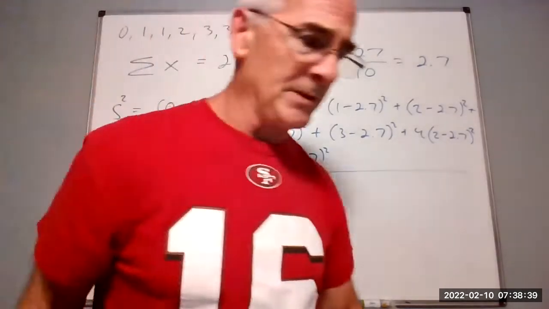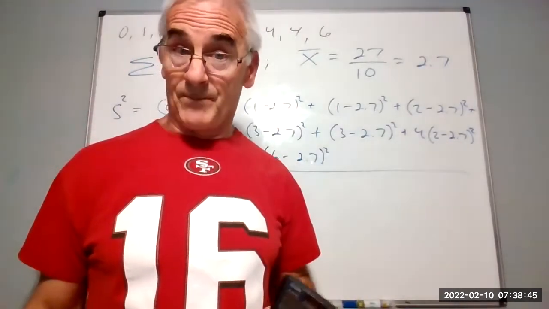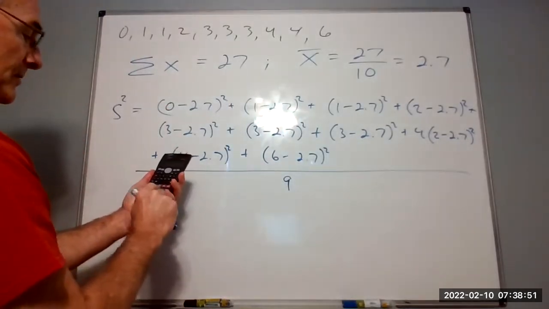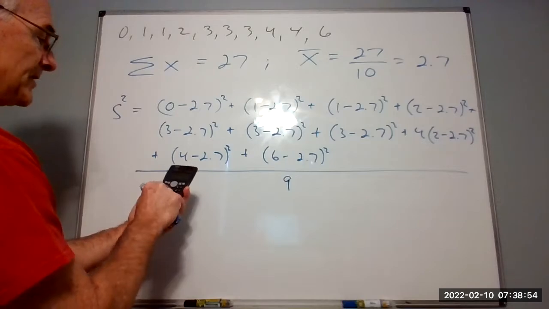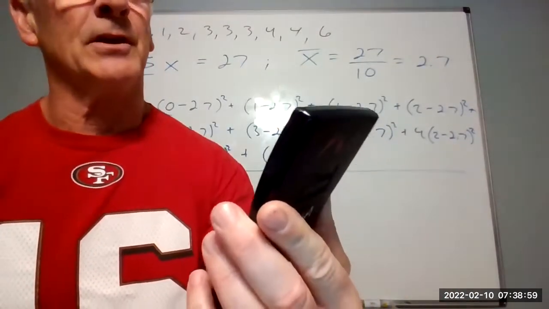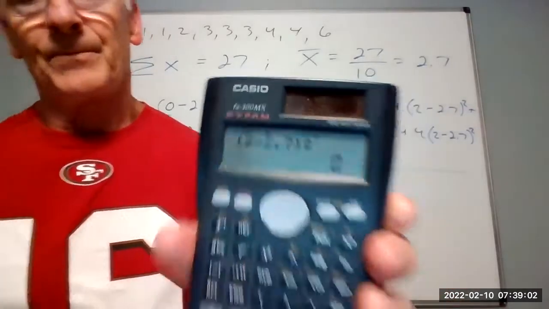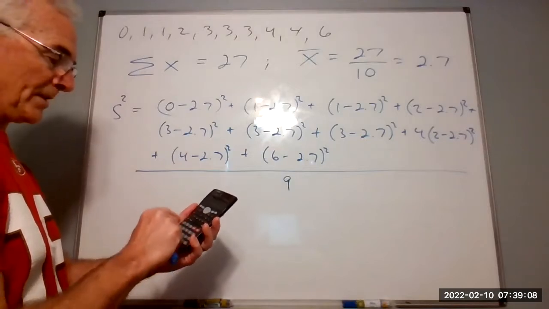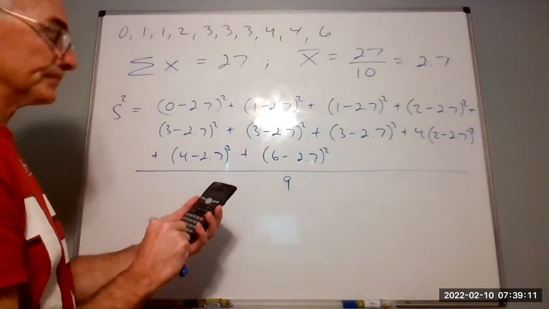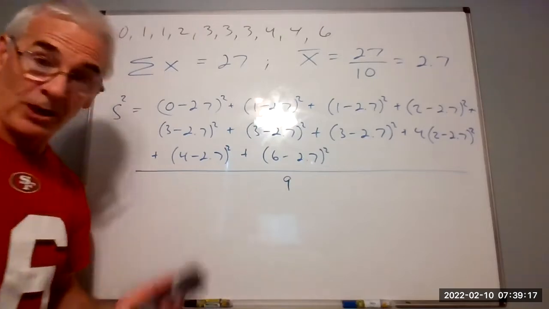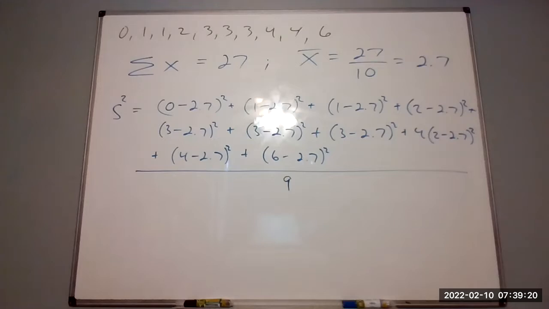So this is going to take us a moment, but let's take our time. Now, on your calculator, you're going to need to use your parentheses key. So you quite literally enter it exactly this way. You enter parentheses 0 minus 2.7 close parentheses and hit the square button. So my screen looks like this. Okay, I just entered 2 minus 2.7 squared and then plus, and then I do it again. 1 minus 2.7 squared. So let's try this on all together then.